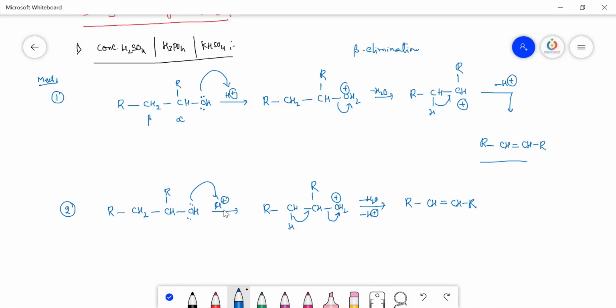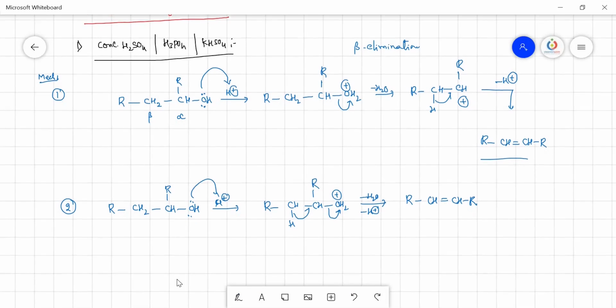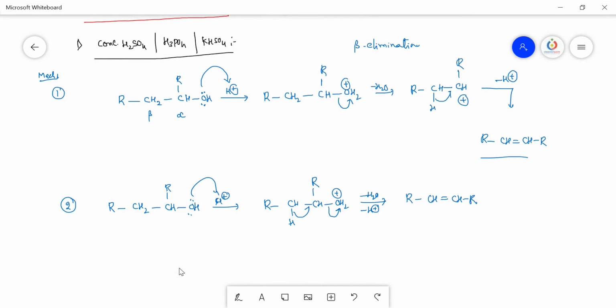Then what is the difference between these two mechanisms, and which alcohols give the first mechanism and which alcohols give the second mechanism? So if you understand SN1 and SN2 reactions, in SN1 reaction there is a formation of the carbocation, right? So wherever the carbocation formation is there, that is generally in a nucleophilic substitution reaction. It is called an SN1 reaction. So this is a type of the SN1 reaction. But in the case of the elimination reactions, this reaction is called the E1 reaction.